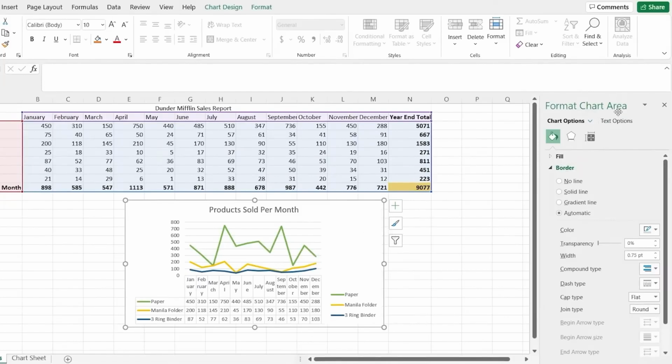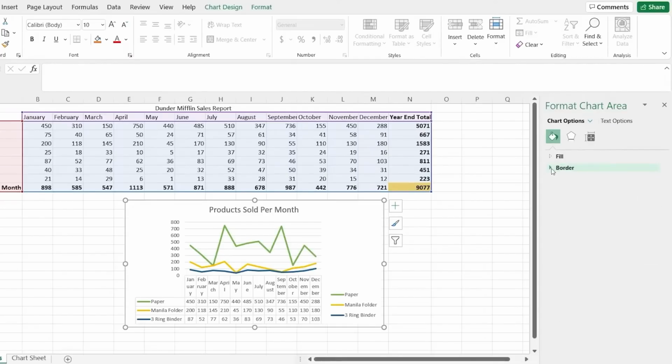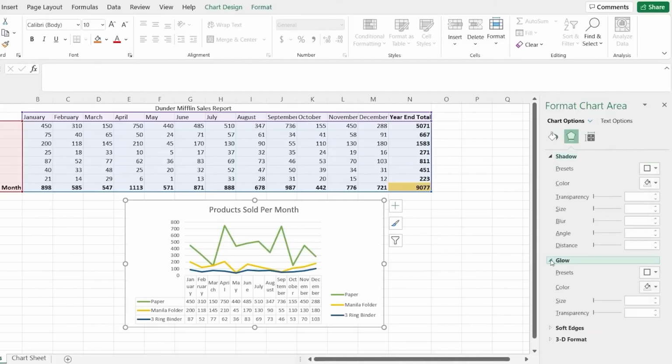Notice I haven't showed you this at all yet. That is because I genuinely just don't use this almost at all. There is some good stuff in here, and I'm sure that if you are someone who really wants to go in there and super customize it, you can do that. But I just never get in here, and I never change the glow or the shadows. Just not something I use, and some of these are only for 3D formatting, which I never use.